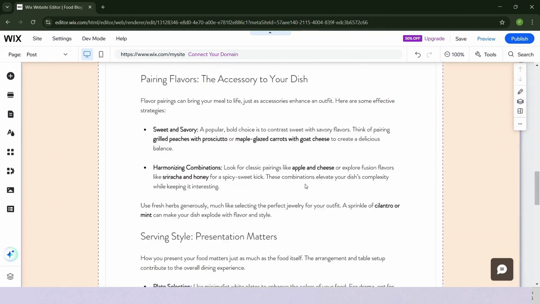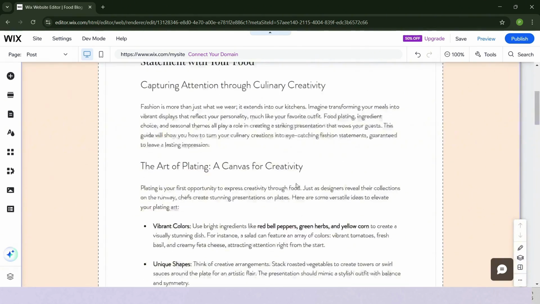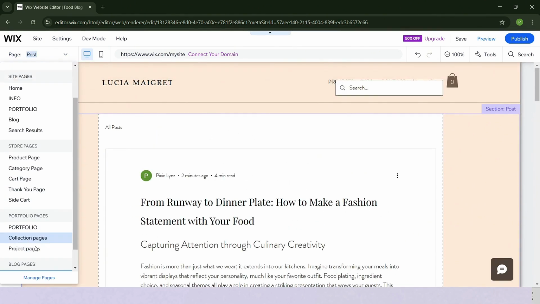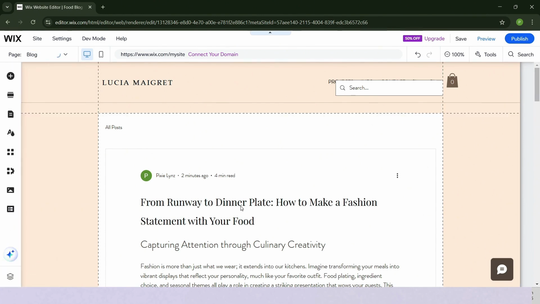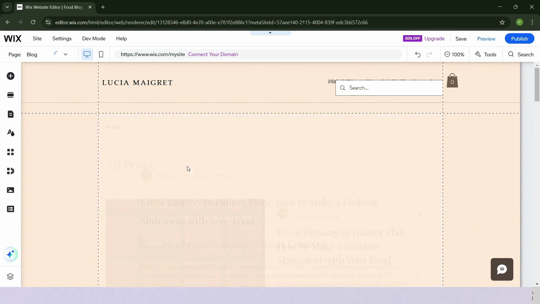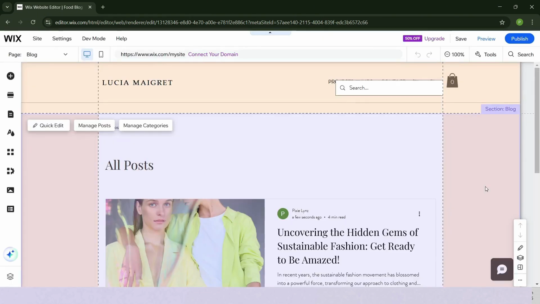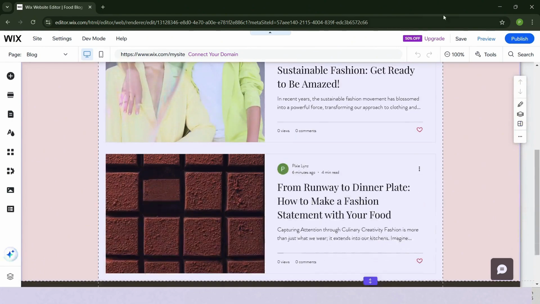And this is the post. Let's try to add some more blogs. So let's say we created 2 blogs already. It's going to look like this.